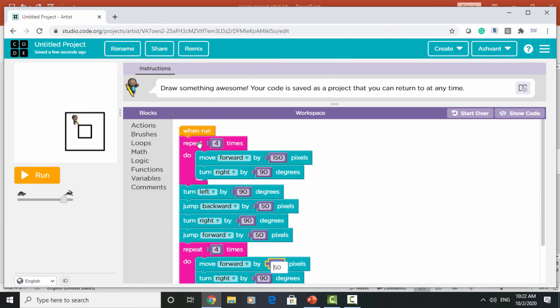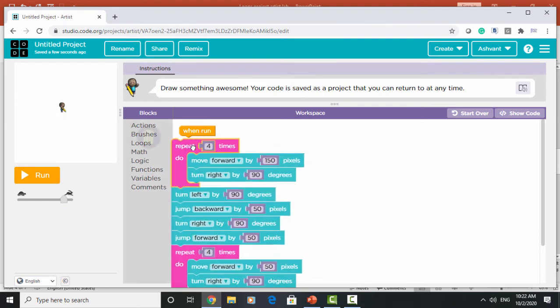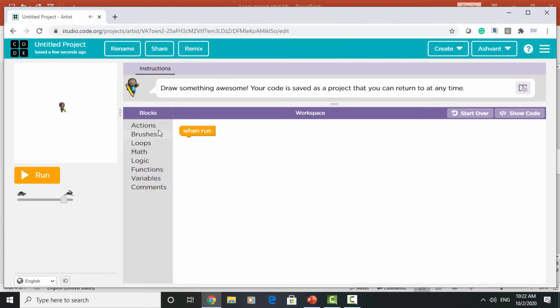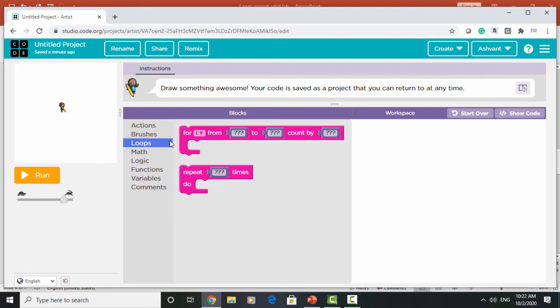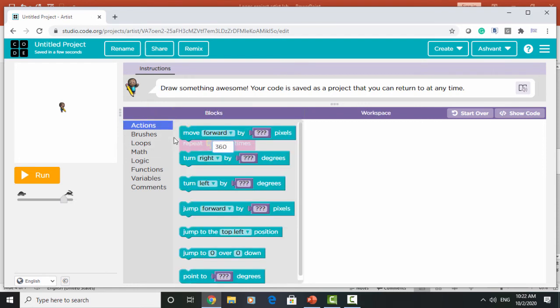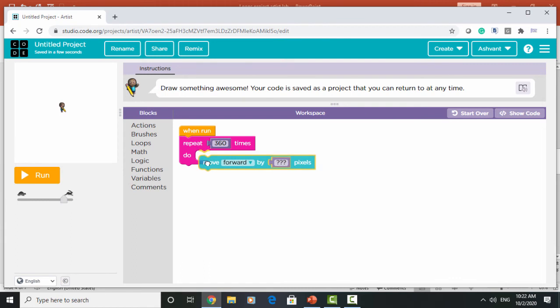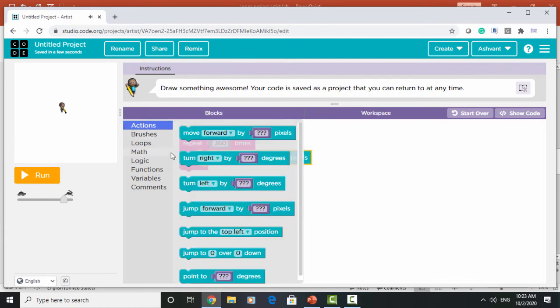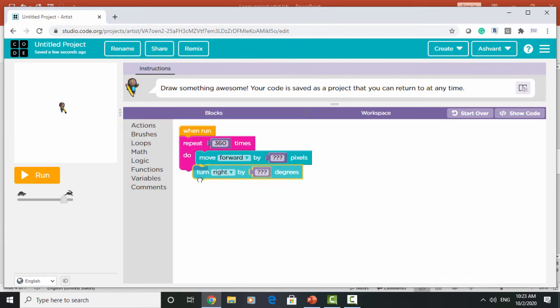Now, again, remove all your code from the workspace and let us start again from scratch. Now, from loops, take repeat and here type 360, and from actions take move forward, and again from actions take turn right.